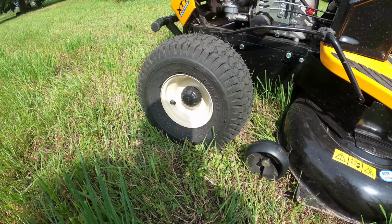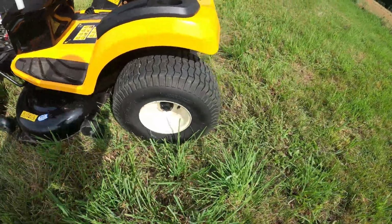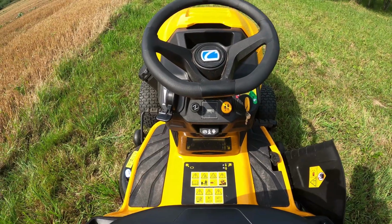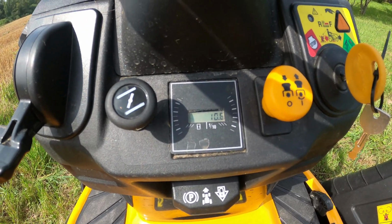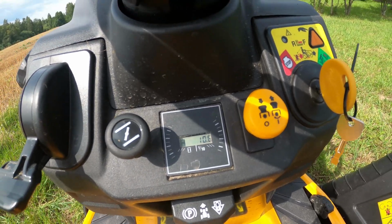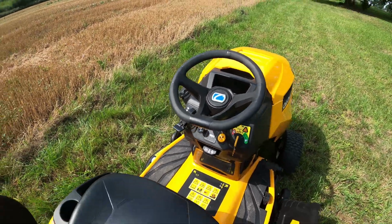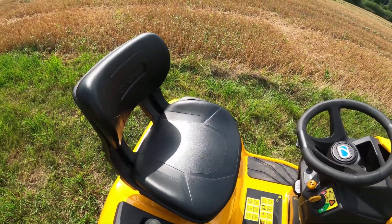It's got 15-inch wheels at the front and 20-inch wheels at the rear, and these tires are big and chunky, which really helps to smooth the ride and overcome big bumps. About the user-friendly features, it's got a digital display. You can see your battery voltage and your engine hours, and the steering wheel is really straightforward, easy to use, really chunky and big like in a car, and the seat is really nice too. You get really good back support, and that's really nice.